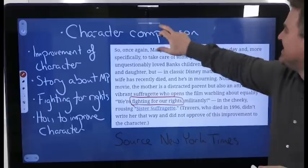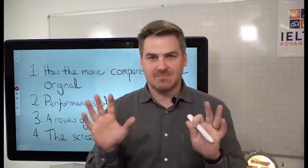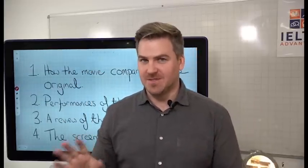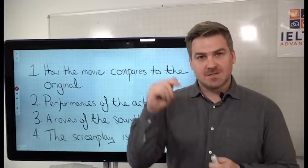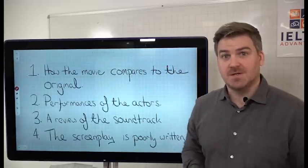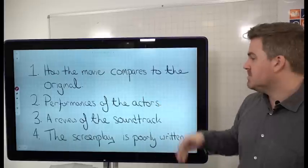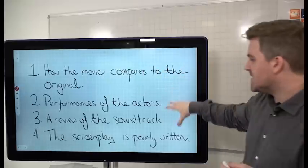All right, so here are four options. And I know this is not the real test. Do not comment like, in the real test, we wouldn't do this. This is a lesson. It's not a mock test or anything like that. So looking at what you thought were the titles, looking at these four options, match two of these out of the four to the paragraph. So let's start off with paragraph one. I'll give you a second just to read these.